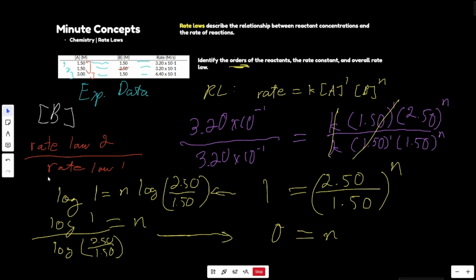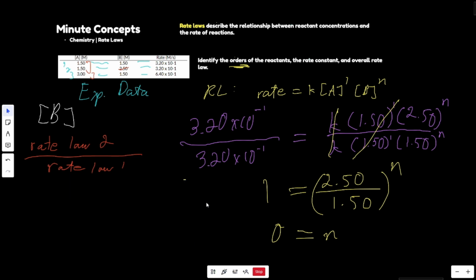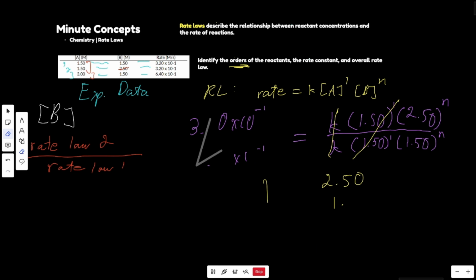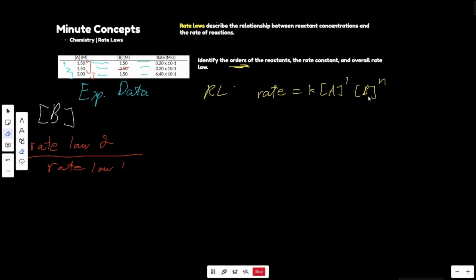So I highly suggest for this topic, review how log works, the properties of logarithm. But that's basically it. That's pretty much all you'll need to know for logarithms regarding this topic. So now we know that the value of N is actually just 0. So now let's get rid of all of this. And what does it mean when we have 0 as the order? Before we get into that, let's simplify this actually.